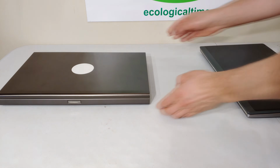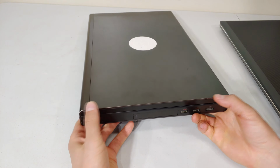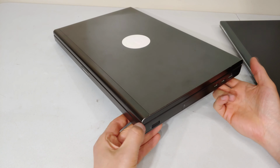All right, so first thing is first, this is the M6700, a real workhorse. Honestly, the best laptop I've ever had. Right, just quickly giving you my opinion on this one. My pet peeves were it's very square-like. It would catch when I put it into my bag. It would catch on the side. You can even see, look at that wear over there.